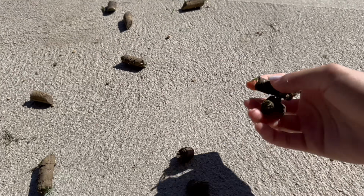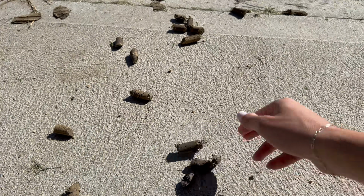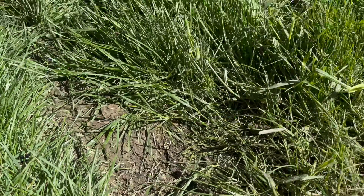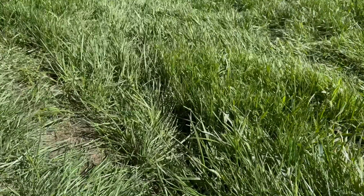Went well. You can see this is what's coming up. It's little chunks of dirt. And then you can also see on the ground where seed has been spread, and I'm excited to see that come up.